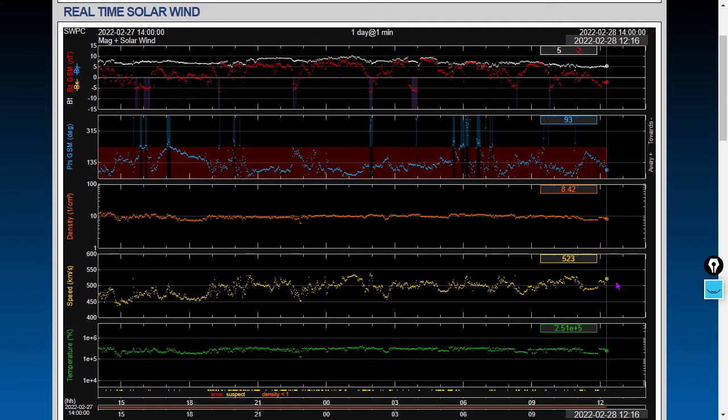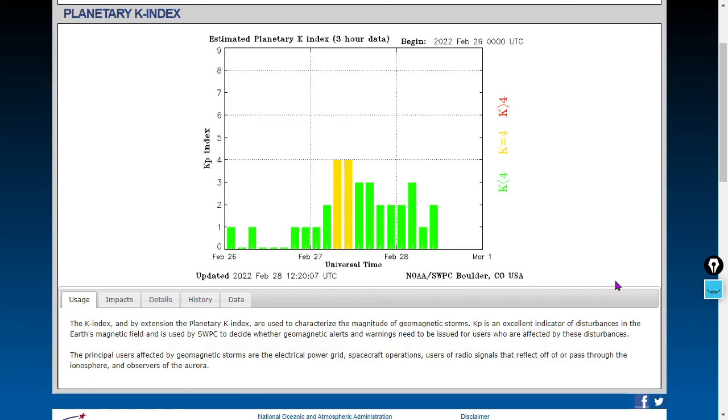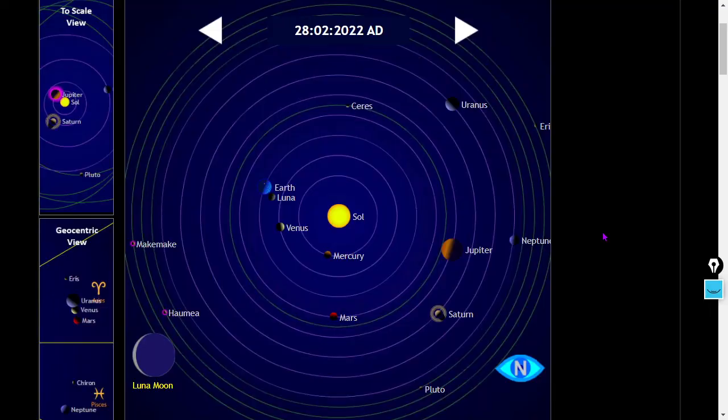Don't be surprised to see a density wave and then another increase and a more consistent signal in the solar wind speed here. Current solar wind speed, 523 kilometers per second. Solar wind density, about 8.5 protons per cubic centimeter. KP index, a measurement of global geomagnetism, is at 2. That's the planetary K index.